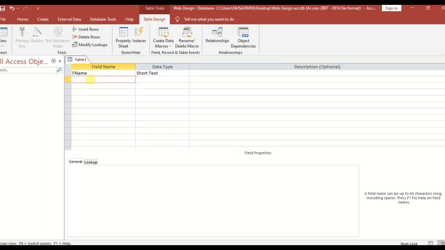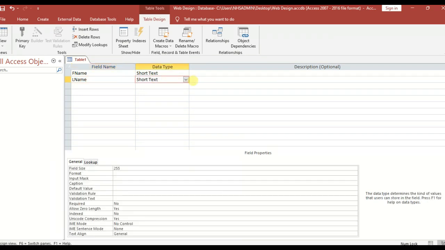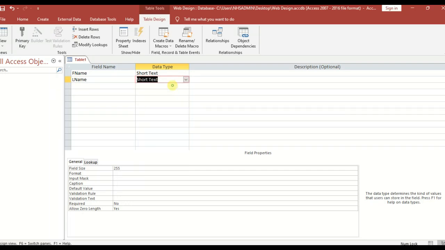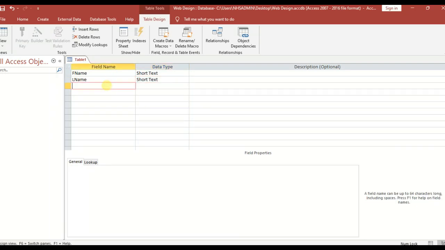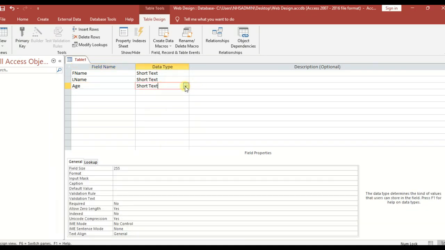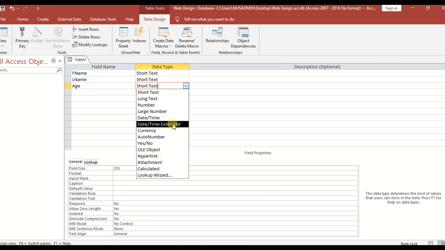Let's go to last name, because I'm going to use L name, and I am still going to use short text. Let's say I am going to use age, and of course you click your drop down option again, and you see a list of options right here. Age would have to be what?